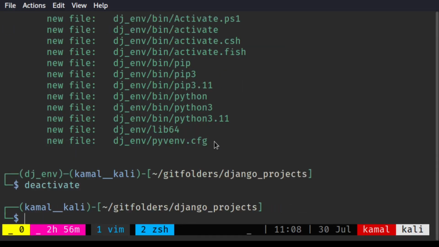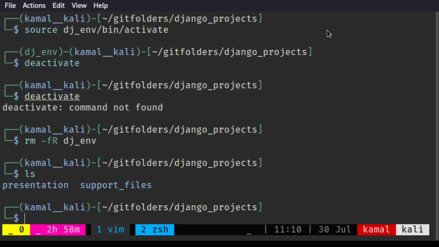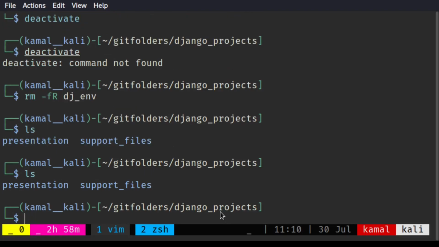This is crucial. When you have activated the virtual environment, and if you deactivate it and delete the folder, then it can actually create confusions for you. So always keep this in mind. Now I'm going to do a simple rm -rf. So this particular command with these switches will ensure that my environment is completely deleted. So if I do an ls right now, you'll see that I don't have the virtual environment or the folder that contains the virtual environment inside the Django_projects location. So you can see that here.